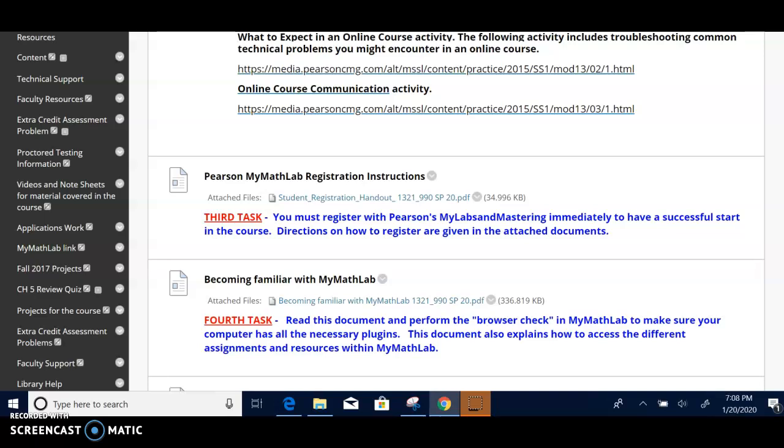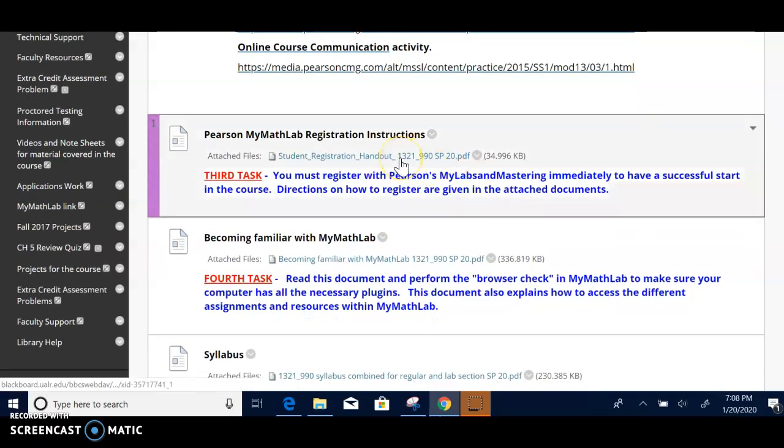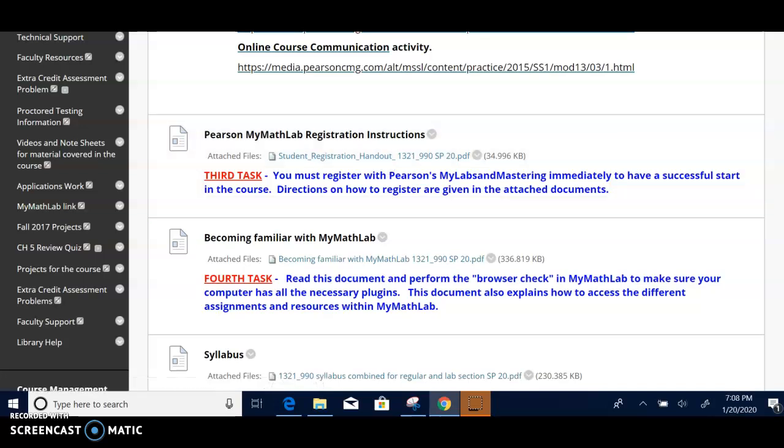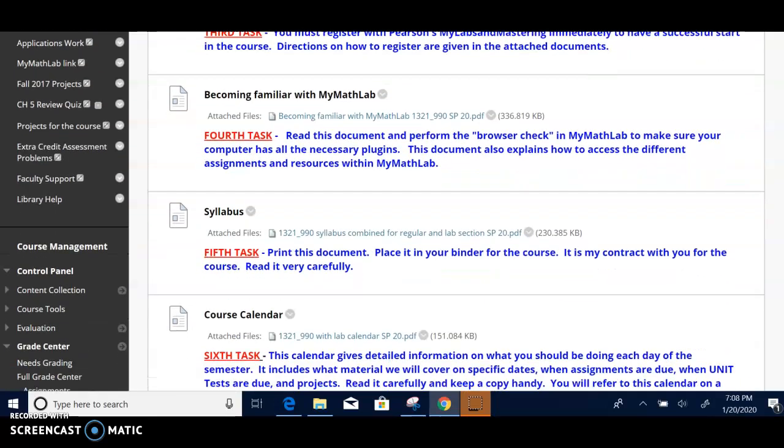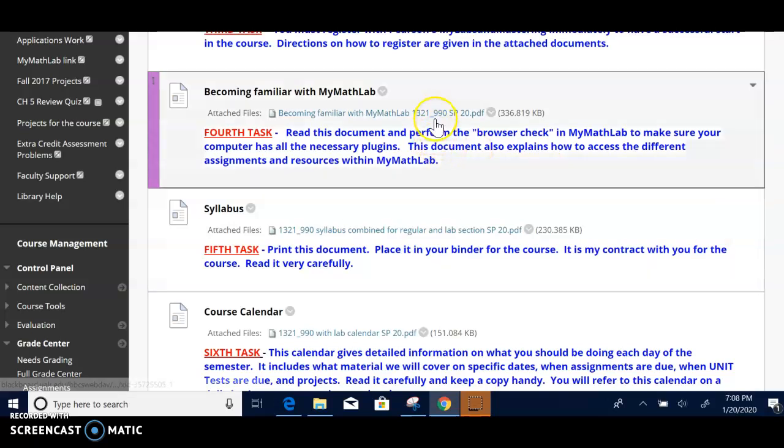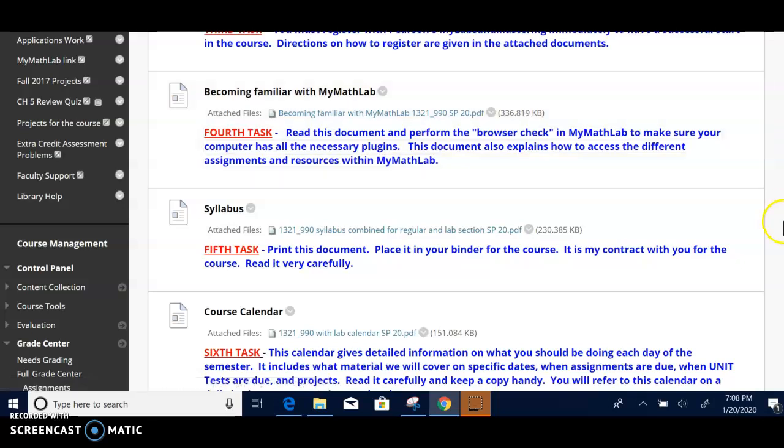Second task. The third task is to get registered in Pearson's MyMathLab, or MyLab and Mastering program. The registration handout is here. You can click on that, or it's also in the email I sent you. Fourth task, become familiar with MyMathLab. This will give you some good information on how to navigate through MyMathLab and important menu tabs.